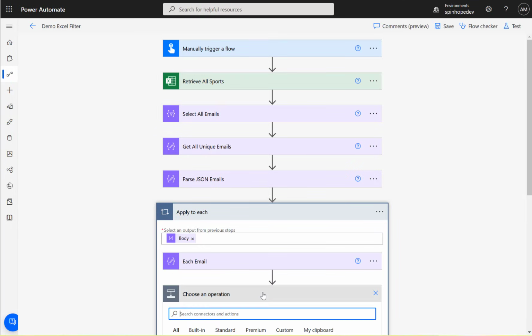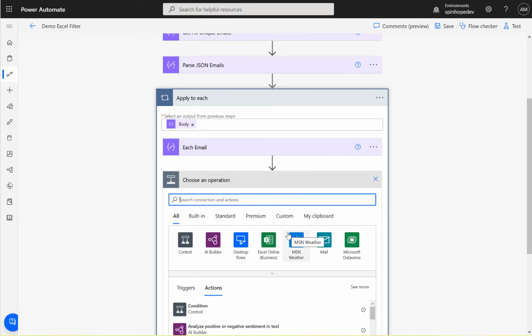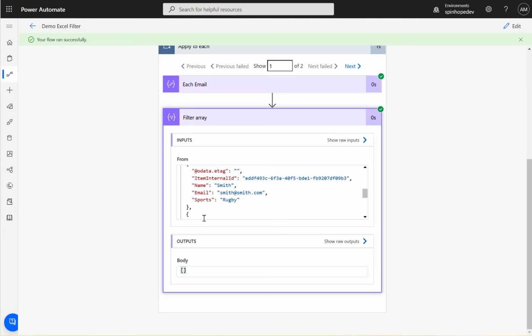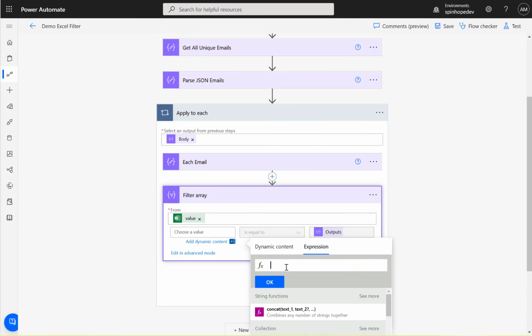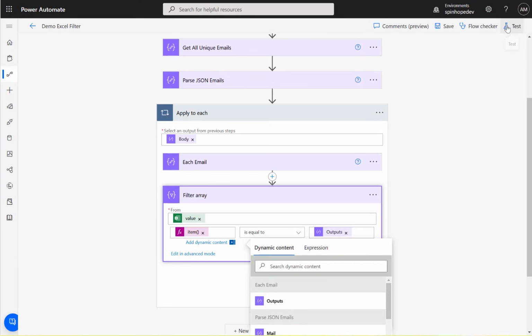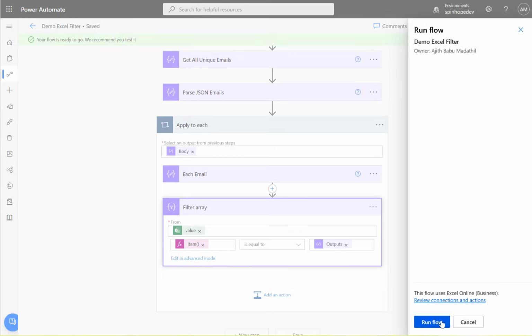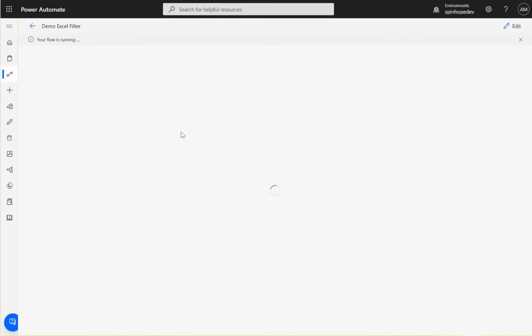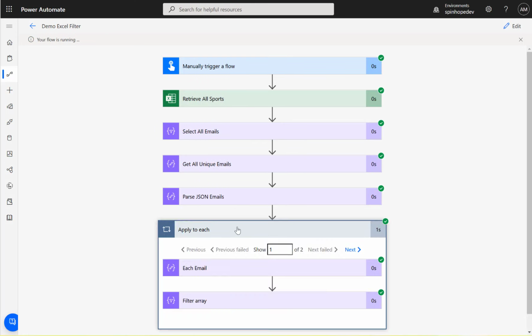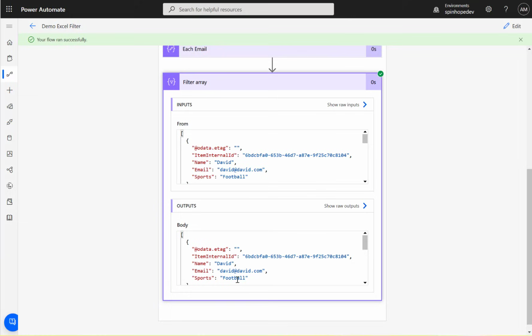And the next step, what I could do is add the filter now. I reckon I need to use the expression here, email. Okay, let's try this. Yep.